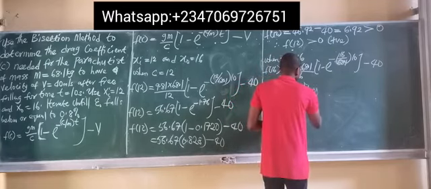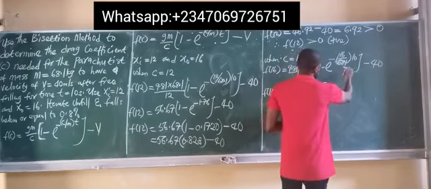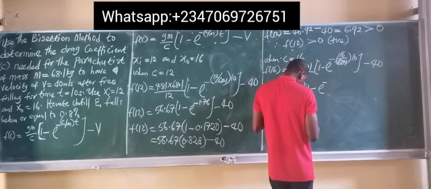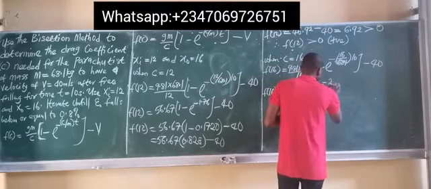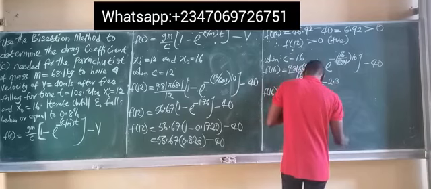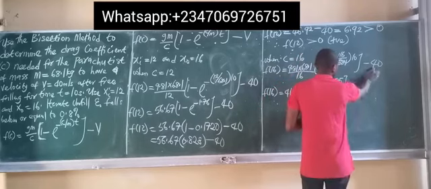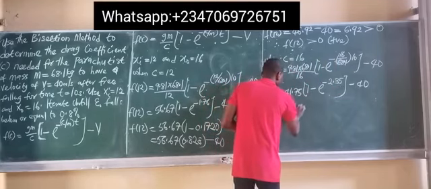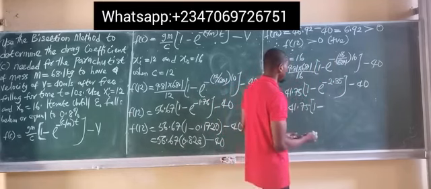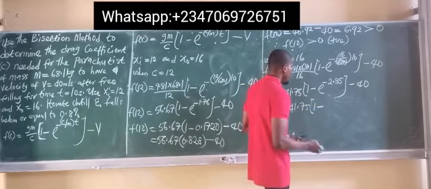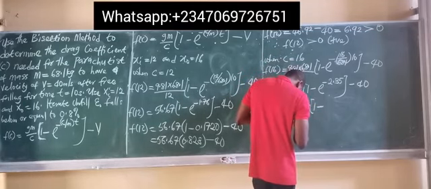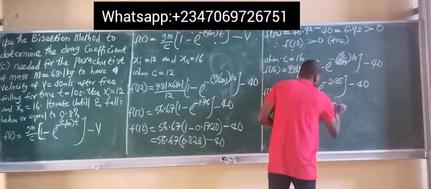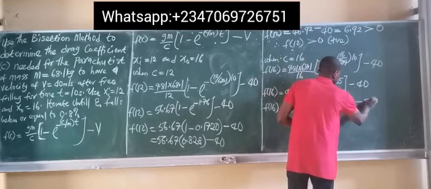41.75, into 1 minus exponential minus, so we now compute 16 divided by 68.1, multiplied by 10. That's minus 2.35, minus 40. So f of 16 is now equal to 41.75 into 1 minus. We compute from our calculator exponential minus 2.35 and see what we are going to obtain. Exponential minus 2.35 gives us 0.095. So you put down your minus 40.